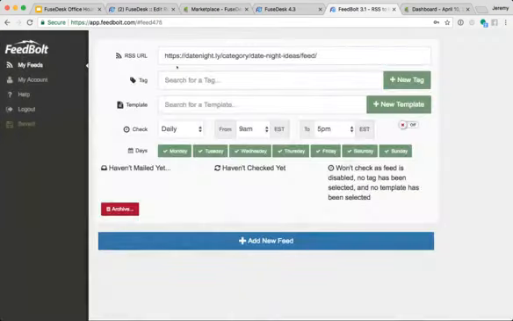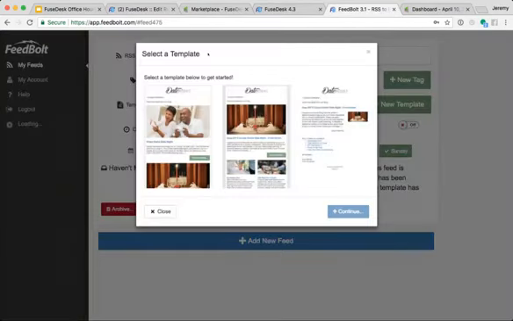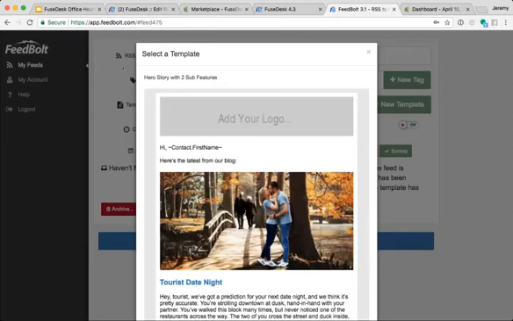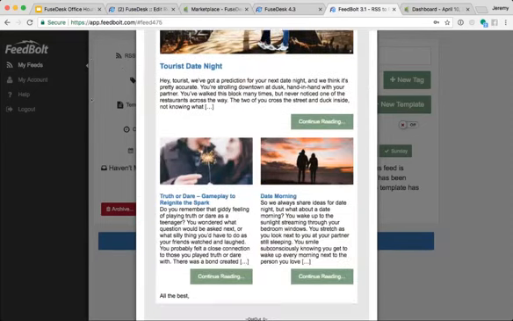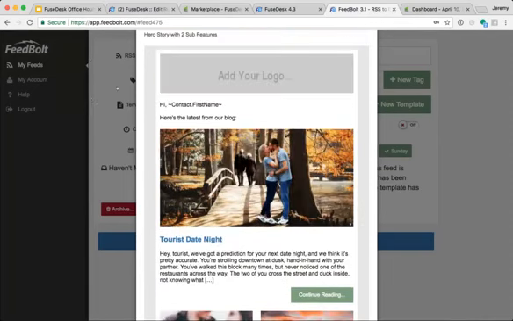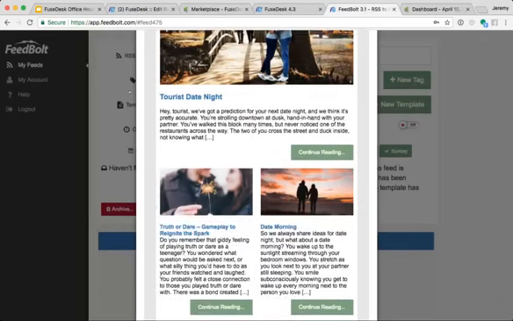Once we do that, it's now configured in FeedBolt, and all you do is choose New Template. And we have a few different templates you can work with, but you can, of course, create your own. So, for example, this is a popular one we called Hero. We feature your latest content up top, followed by your 2 other most recent pieces, and then sign off from there. All right? And we're pulling in the images from your blog and more.